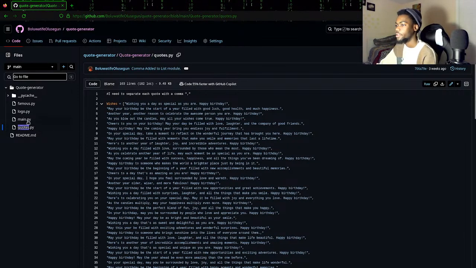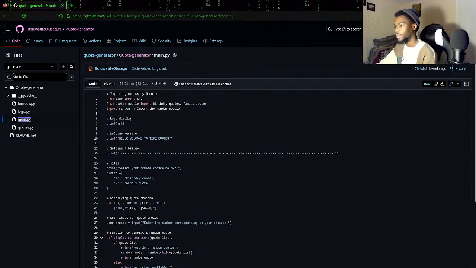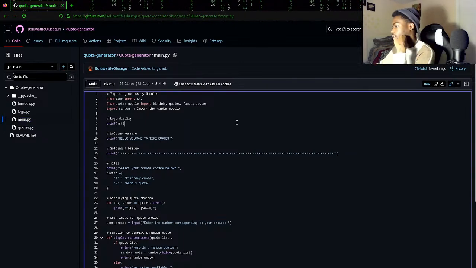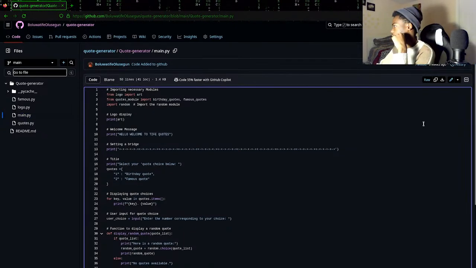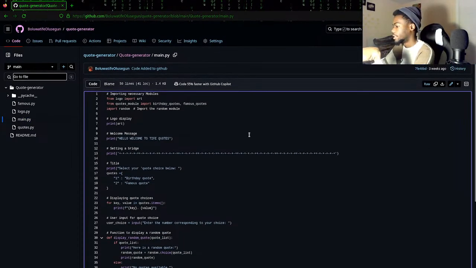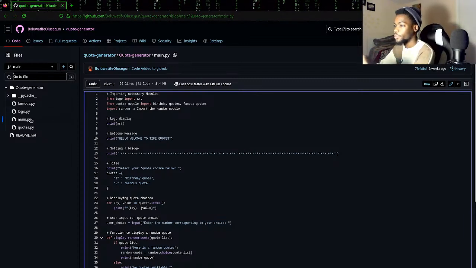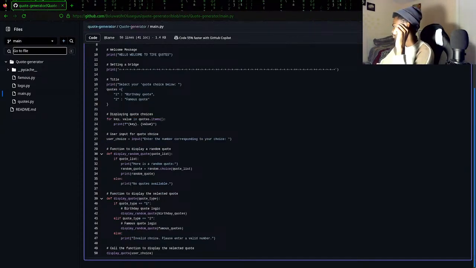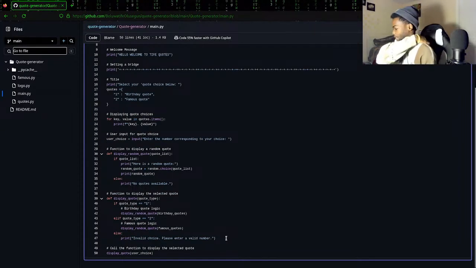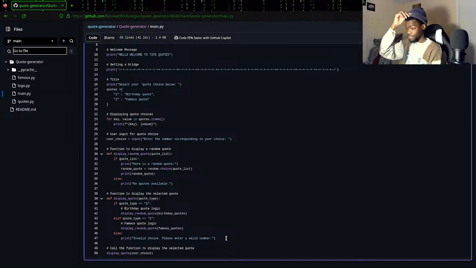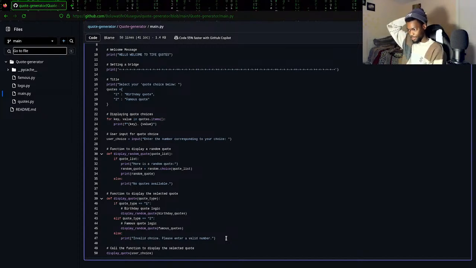But the main file is main.py, the main interface. The famous.py and codes.py are just modules that we are going to import to the main.py. So I just abandoned it for a while. It's been there for a while.